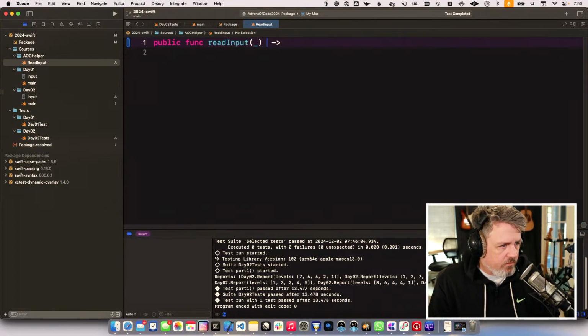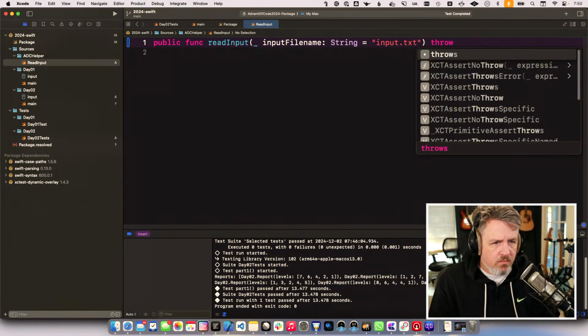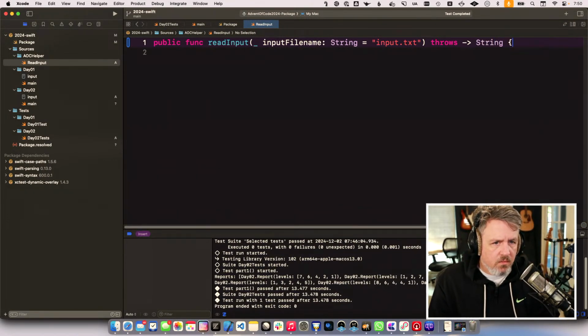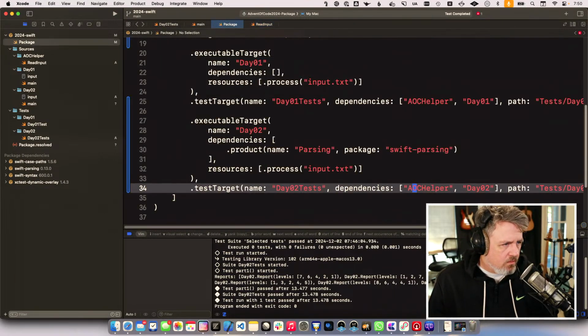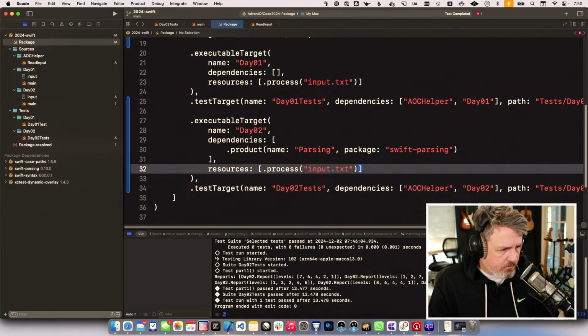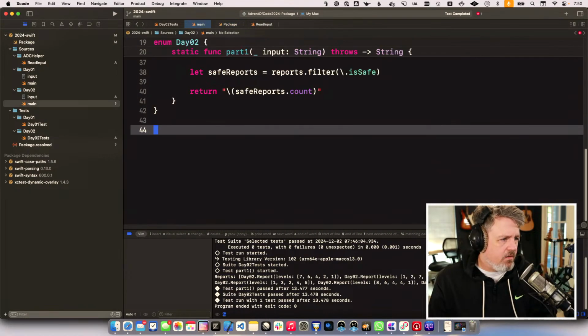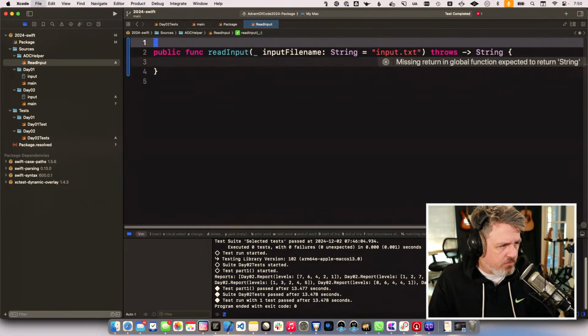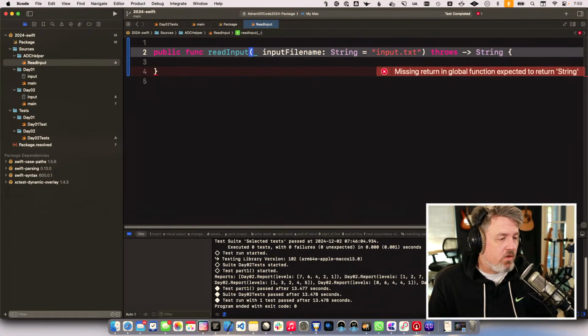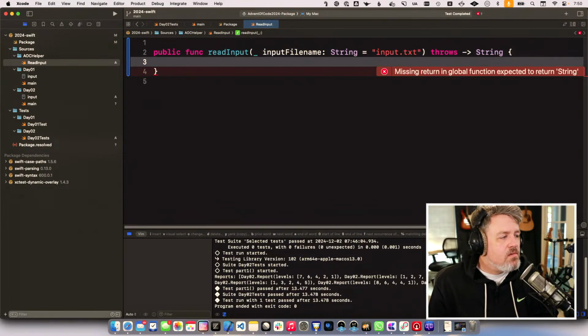And then we'll have the input file name is going to be a string, but we know it's going to be the input.txt most of the time. This will throw and return a string. Okay, so the interesting thing now is that we don't have the module name of the caller to read this from that caller's module.